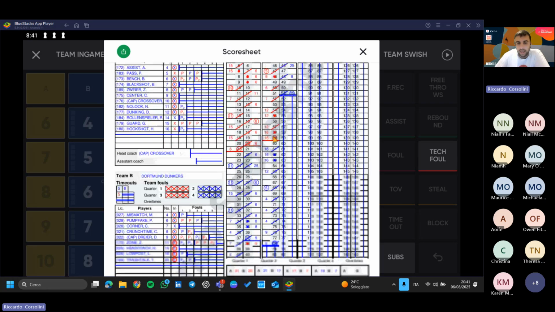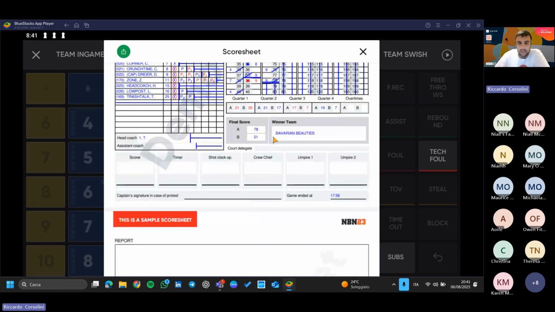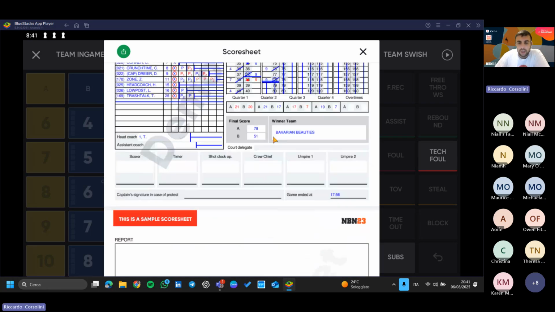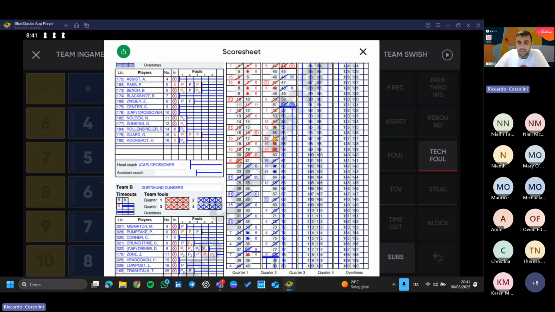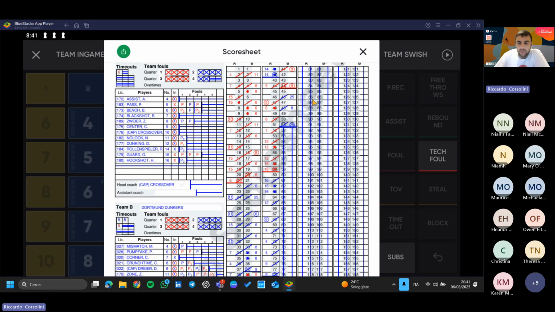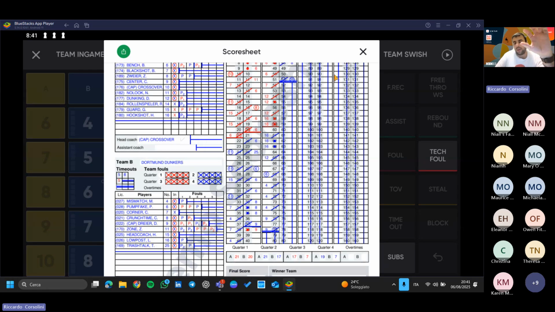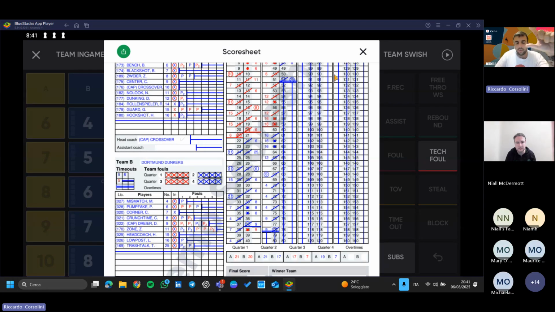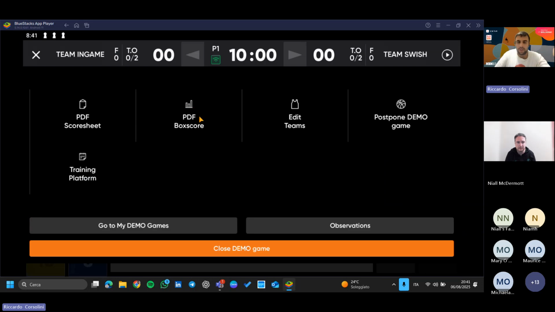This is a demo game, already registered. It's offline, but you will see the exact point where you are during the game as a preview of what you are digitizing.